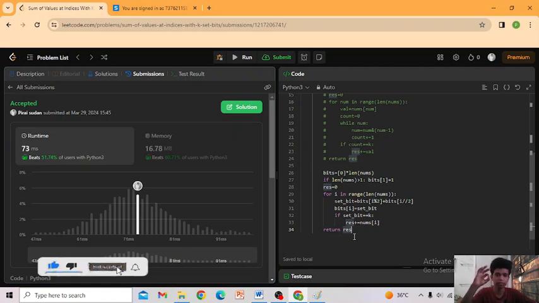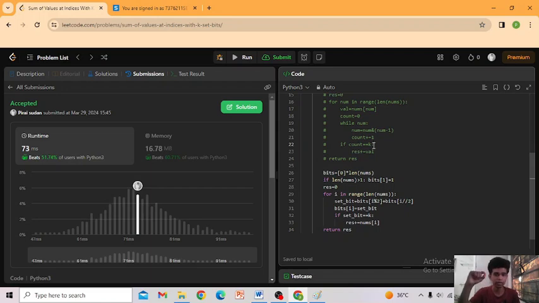You have to be conscious while using these approaches, right? If they don't ask for any time complexity or time limit exceeded, you can use the above two approaches. But still, when they want to reduce the time and you can use space, you can use this dynamic programming approach.